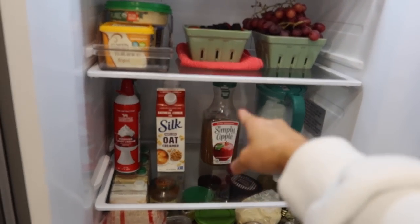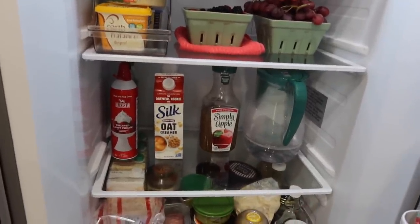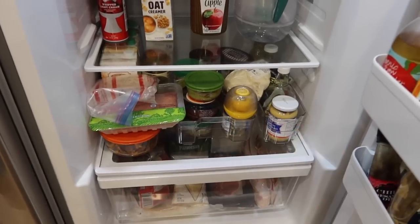And then down here, I actually have some cute glass cups with little cork tops that I usually put this stuff in, but they're in the dishwasher, so I won't be able to switch those over for a while. Sadly, that won't be in this video, but I'll still link them down below in case you're interested.